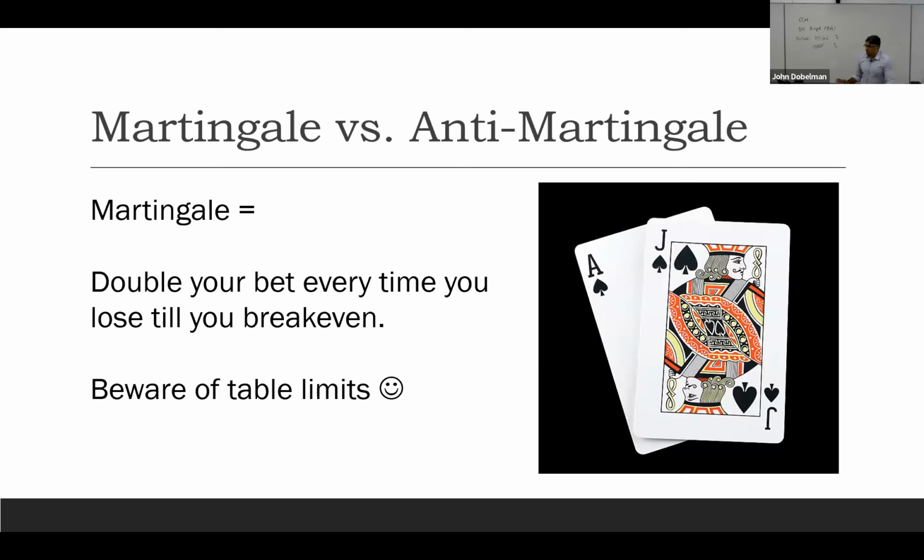So there's two different ways to bet. One is called martingale and one is anti-martingale. Martingale is, you might have heard the story of the guy that goes and plays blackjack. I lose, I'm gonna double my bet. Lose, I'm gonna double my bet. Lose, I'm gonna double my bet. And he eventually breaks even, if he has the staying power to keep doubling until they get back to even, which is part of the reason they put table limits in there.